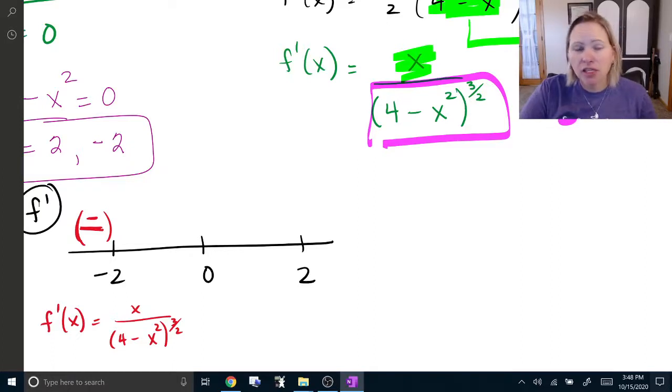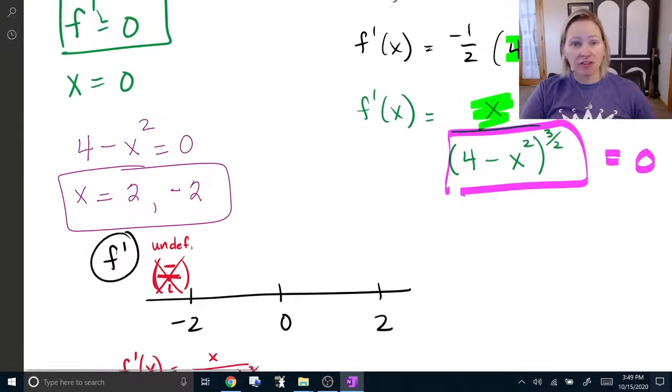Now I'm going to figure out, is the denominator also going to be negative, or is it going to be positive? So when I plug in a number like negative 3, it's going to be squared, and it's going to be something like 4 minus 9. Well, that's going to be negative 5. I'm going to cube negative 5. It's going to stay negative, but then I'm going to do the square root of it. And I'm actually going to get some imaginary numbers. So what's happening here is that on the left side of negative 2, anytime you get anything imaginary, we're going to say that this function is undefined. The derivative doesn't even exist on this left side of negative 2.